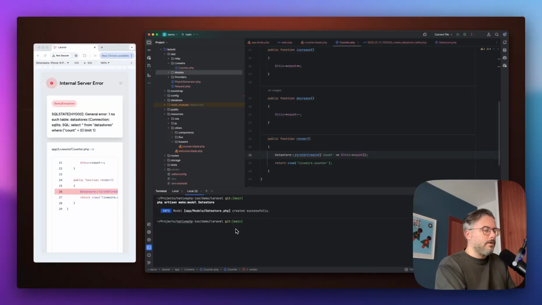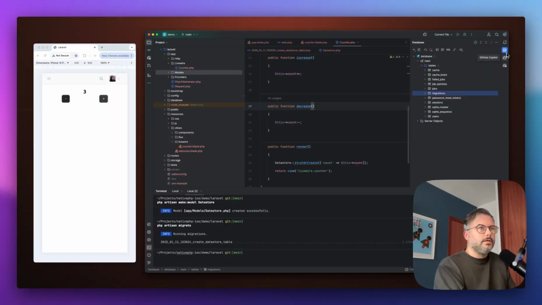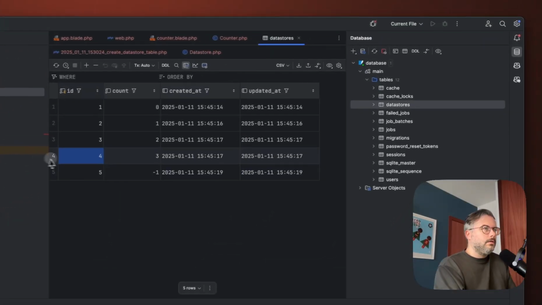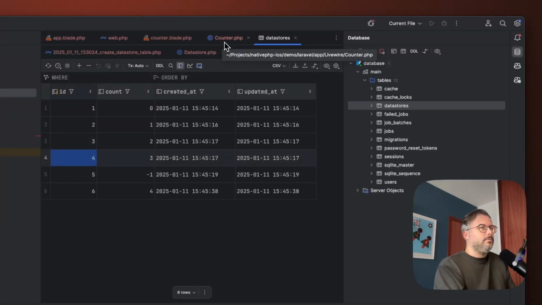So let's see what happens when we do that. Oh, I didn't migrate. Let's migrate. PHP artisan migrate. Cool. Let's try that again. Right, it hasn't interrupted our system, but let's see what we've got in our database. Right, it's creating a row for each value, basically. Oh yeah, and when it finds the same value, it just updates it. That's not very good. We're just going to end up with every number in our database as a row, which is not what we want.